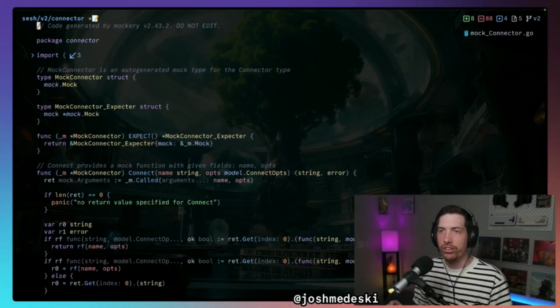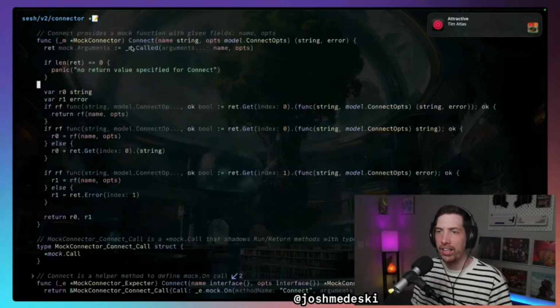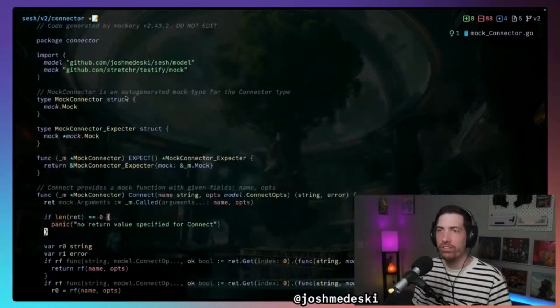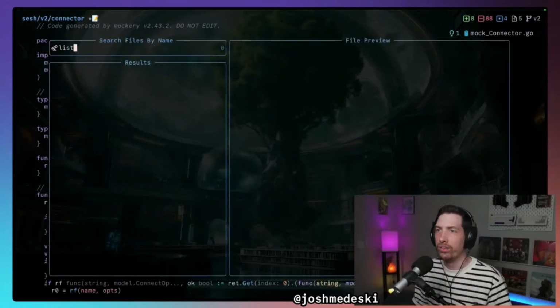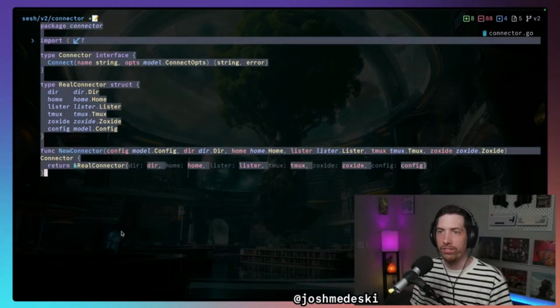This is all generated by Mockery, and it takes the testify mock package and creates placeholders for all of the functions that live on the interface for lister. Let's just go to connector for all this stuff, right?